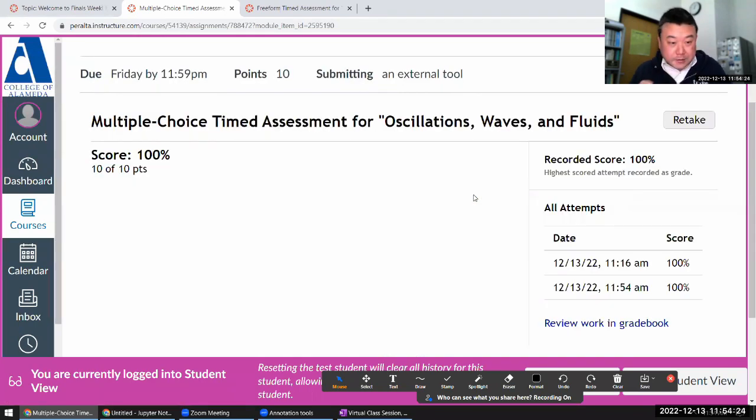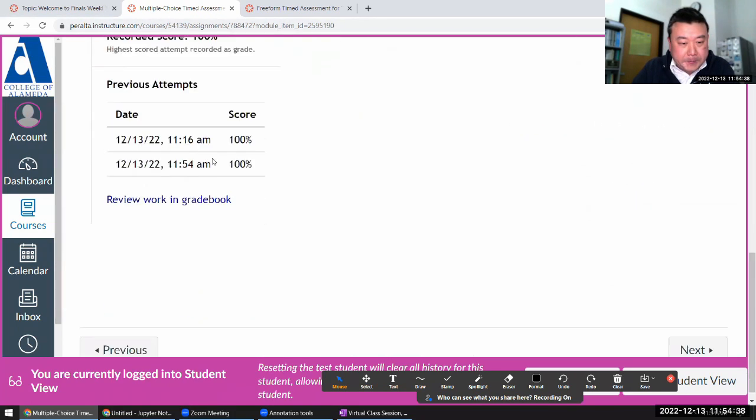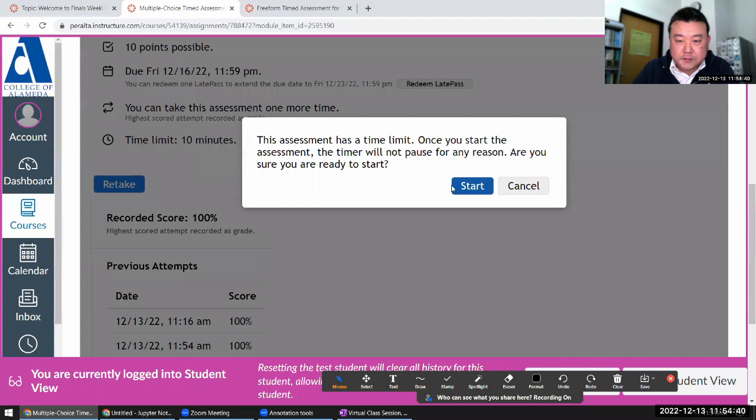Okay, good. All right, so let me do this. I'm going to try to speed run my third and last attempt, and let me see how quickly I can get through it without making a mistake. We'll just see. All right.